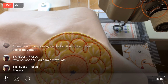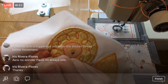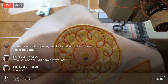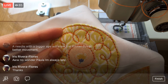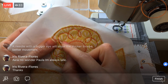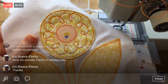A little far away. Man, I'm so picky today. Picky with this stuff. And we just have one extra little spot here that you kind of can't see because it went up in the direction we want it to, but I'm going to tack it down. I think I have just enough thread to tack it down. There, looks almost like stitches now. Cool. I'm going to tack it down just so it doesn't get caught, I think. I'm just going to do it once, just because I think that's all the thread I have left. There we go. Tack that down. All right. I think we salvage it here.